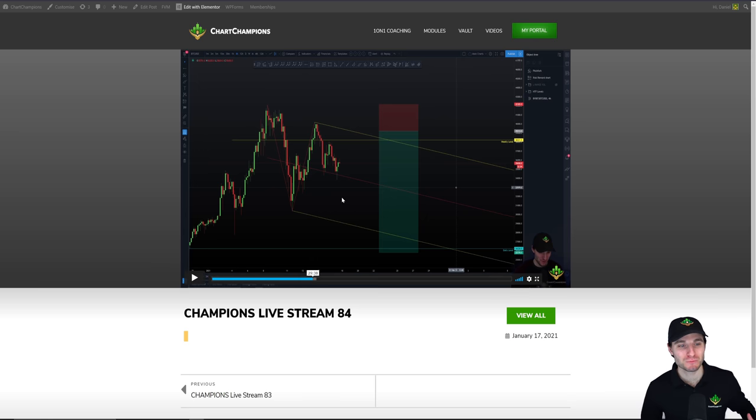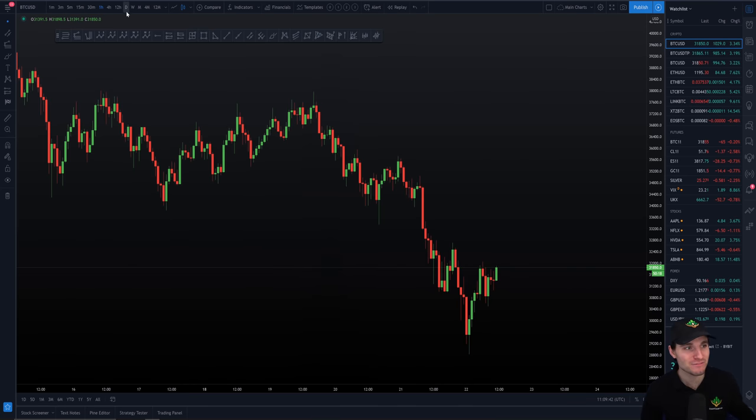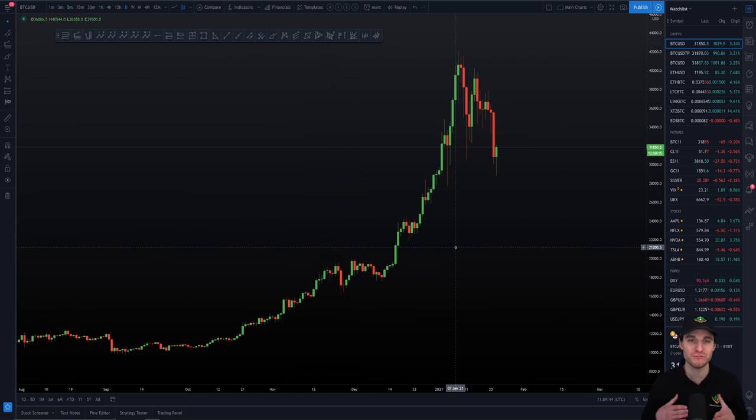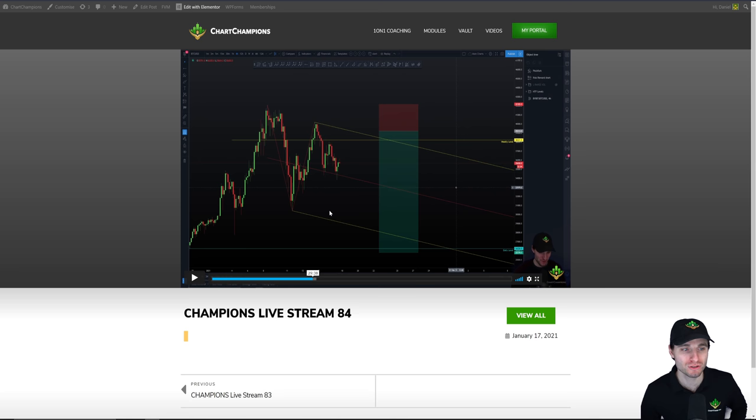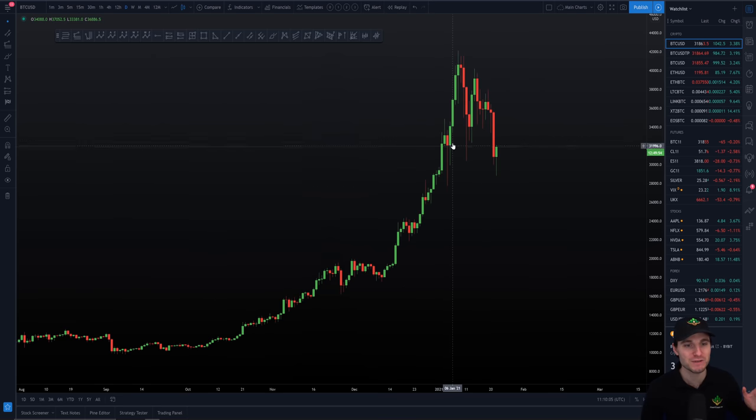So you can see there how I was pointing out, even though we were in a massive uptrend on the Bitcoin chart, this was the first time in 10 weeks that I have given a short trade. For the prior 10 weeks, I have been giving only longs, with the entry, the stop loss, and the target. They have only been long trades. And what I do here is swing trades, so the trade will last anywhere from a week to 2 weeks. This was the first time that I had given a short trade. And it was because I had recognized the massive amount of confluence that we had for a short and a likelihood that we will be getting a decline in price before seeing any major upside.